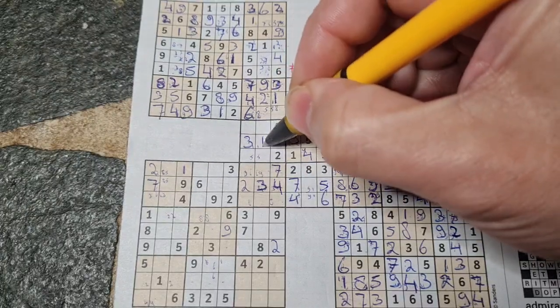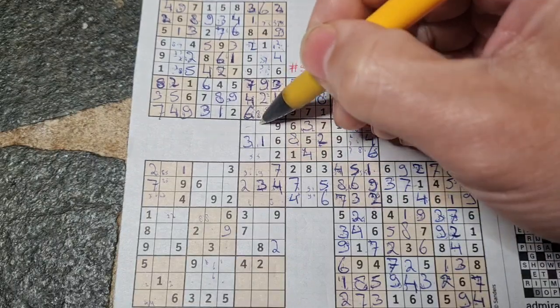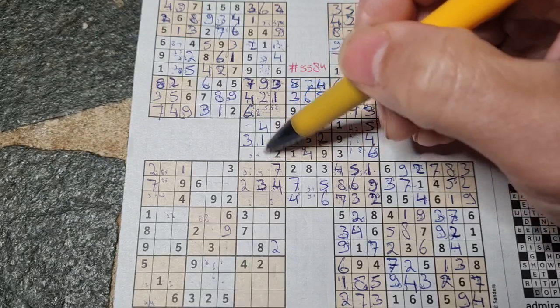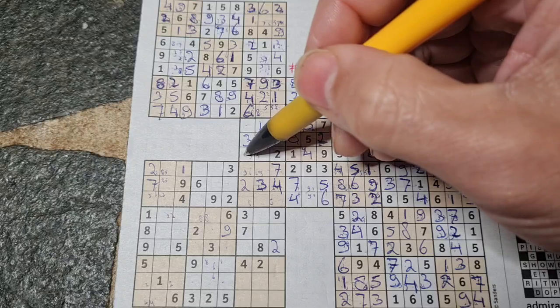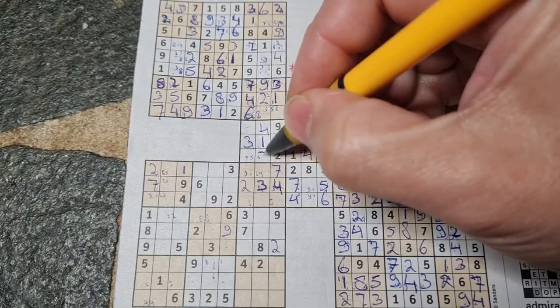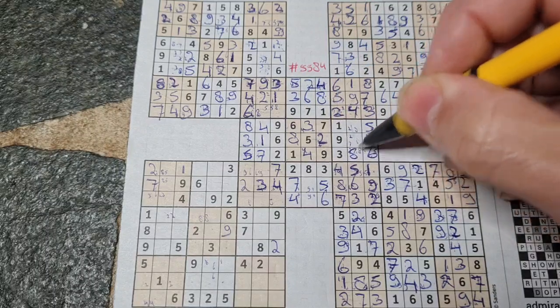Eliminated the 1, so the 1 goes here. 1, 2, 3. 4 is missing. 4 should be here. 5 is missing. 5, 7, and 8. 7 goes... Oh, we have a 7 here. So the 5 goes here, the 8 goes there, 8, 8. This should be the 8.